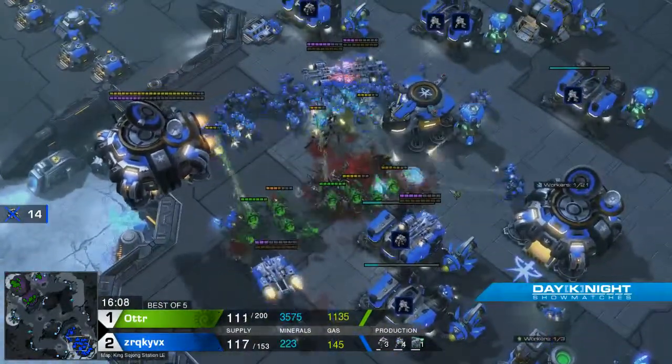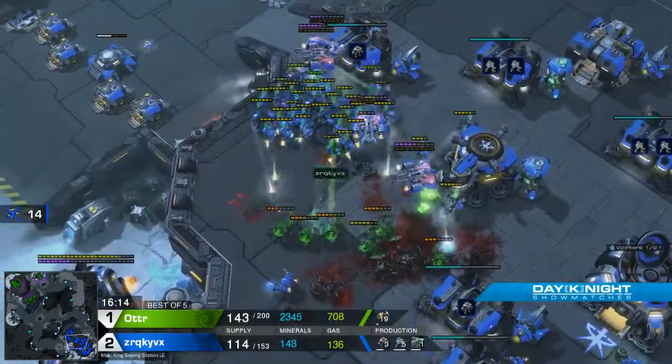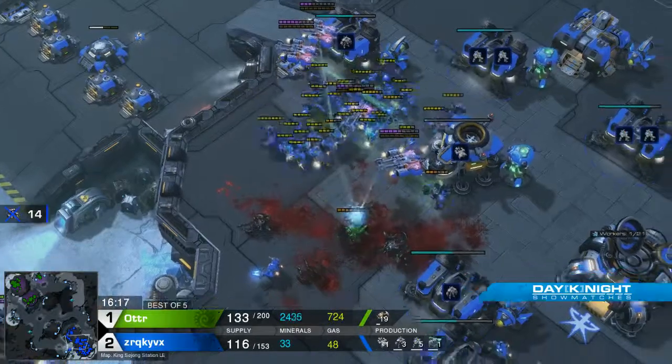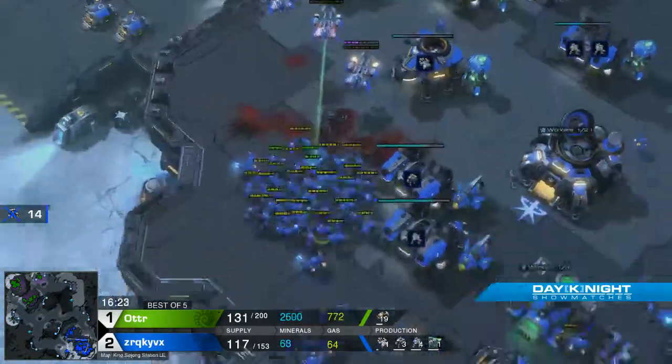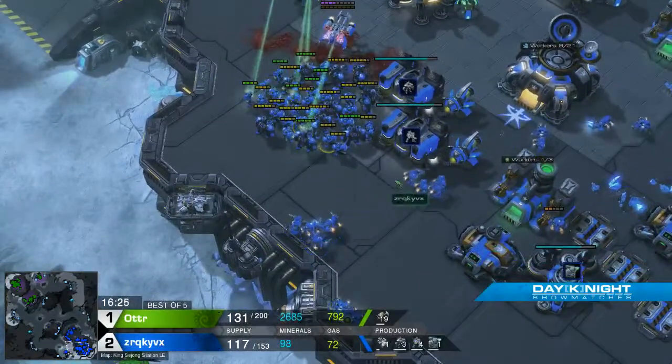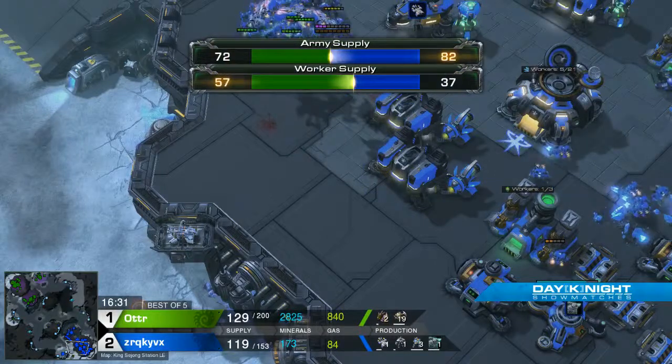Uh-oh. A little bit of the army's going to fall. A little bit of an auto attack. But she's up 59 workers to 37. She's got a nice bank building up, and ultimately I would say this is more or less a victory for the Zerg right there. We'll see if she can capitalize on it.